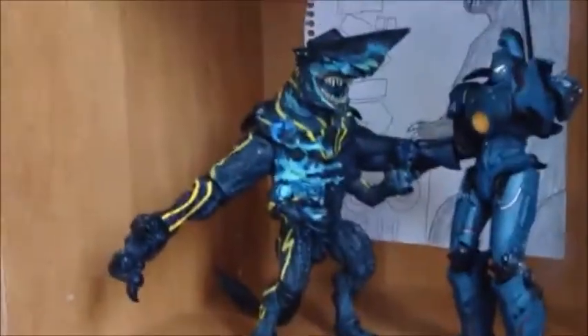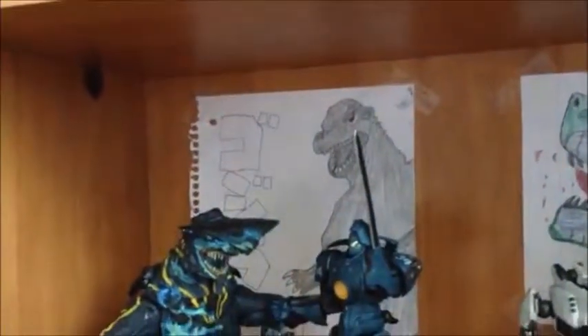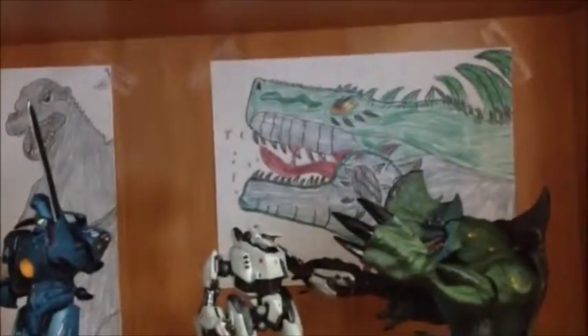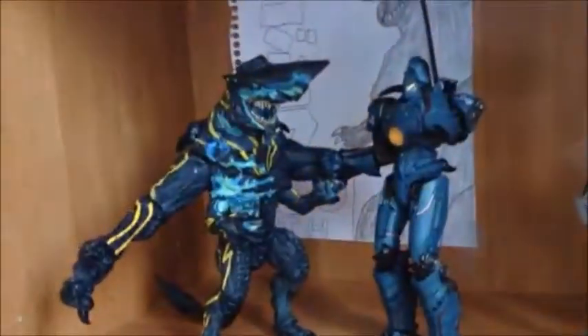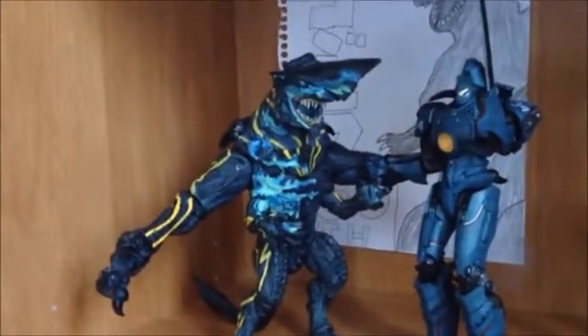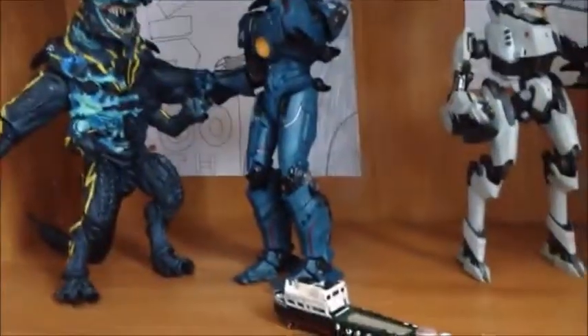Down here I got the NECA Battle Damage Knife Head, I also got the Drone picture of Knife Head, and first impression art for 2014. I got the back of the Bandai Creation box and a really good Zilla drawing. Here I have — all these are NECA — the NECA Battle Damage Knife Head, Hong Kong Monster Skidanger, the NECA Tactic Ronin, and the NECA Axe Head, which goes with the Hong Kong Monster Skidanger.